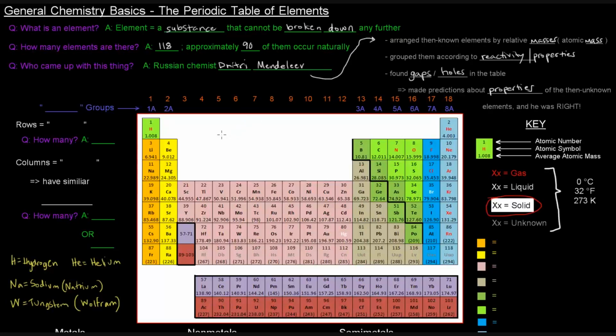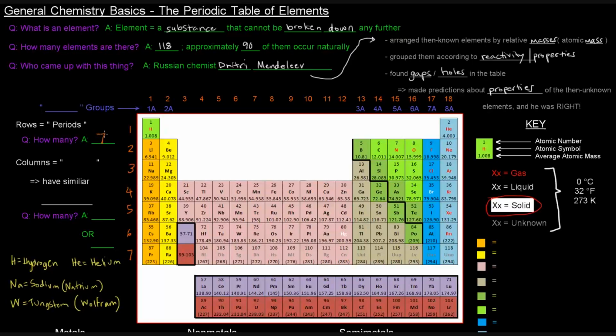Now, something that's pretty crucial to understand is that there are rows and columns, which is probably pretty obvious. But what's important to note is that the rows, going left to right, are called periods. That's why it's called the periodic table. So how many rows are there? There are 1, 2, 3, 4, 5, 6, 7. You might think 8, 9, but that's not the case. That's because these two rows are actually supposed to fit right in here. You'll notice in the color coding, 57 to 71 kind of belong here, and 89 to 103 kind of belong here. So there are 7 rows in the periodic table, 7 periods.